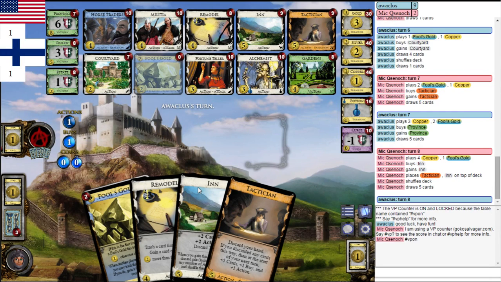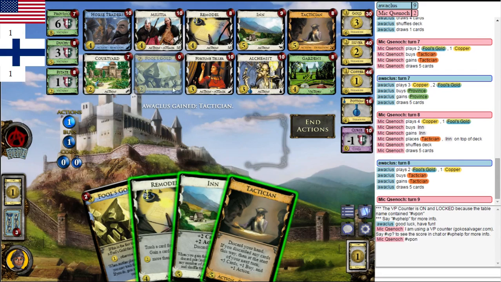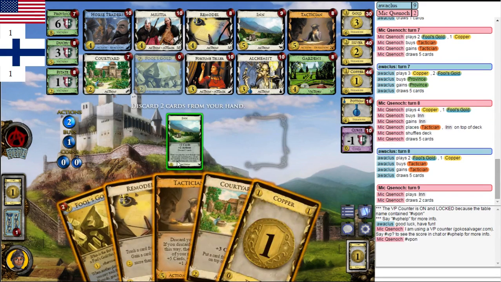I'm just trying to play the. That was possibly stupid because I had a good hand lined up anyway. Well, here I can remodel. Maybe I won't have the hand size to do that actually. I'm not sure. I'm thinking I'll be able to remodel a courtyard into like a remodel or a militia. Probably militia.